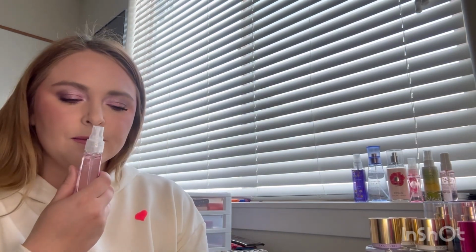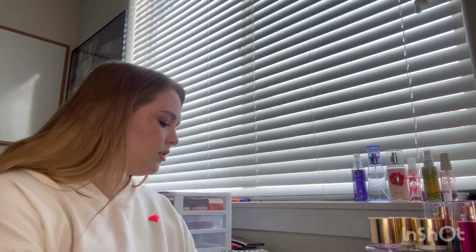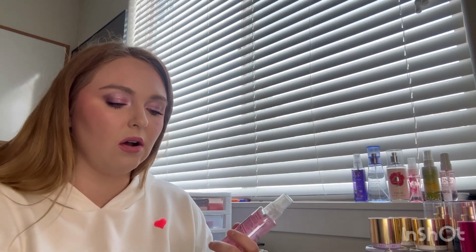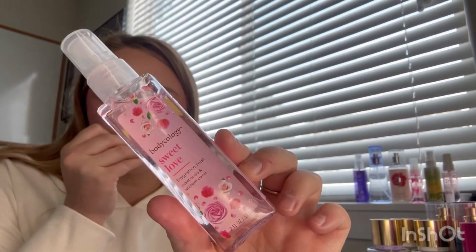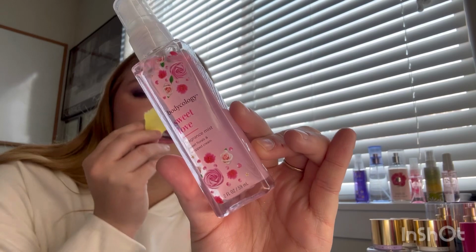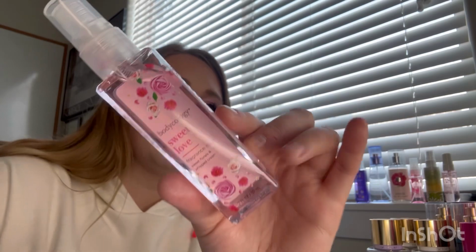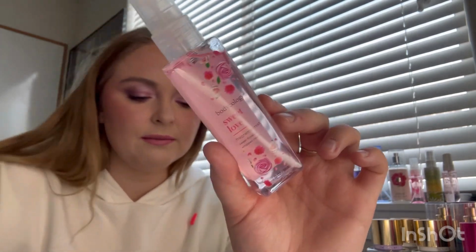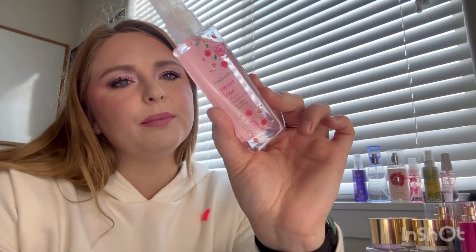So it has this super sweet vanilla scent to it, like chantilly cream that's on desserts, and florals. Honestly, most of all, it's kind of like a gourmand floral scent. Because it smells very vanillic in the sense of vanilla you would want to eat. Like if there was such a thing as a floral flavored dessert, that's what this smells like. Super good.